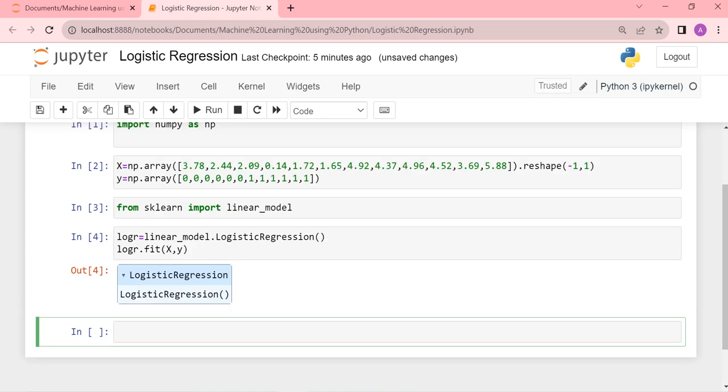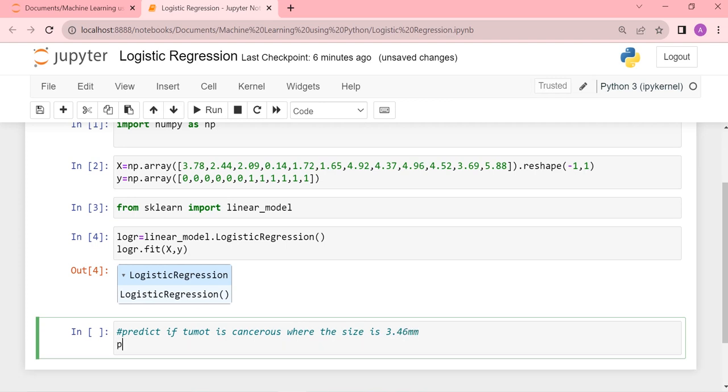So the next thing we will do here is predict if a tumor is cancerous where the size is 3.46 mm.